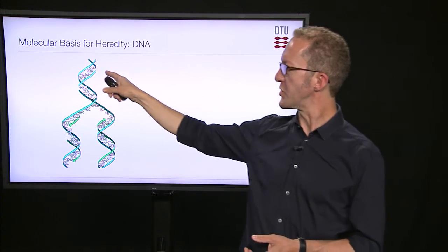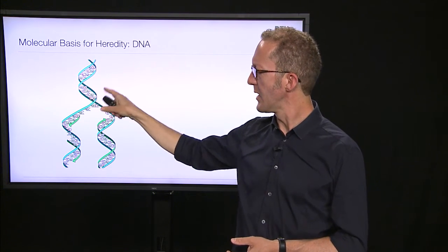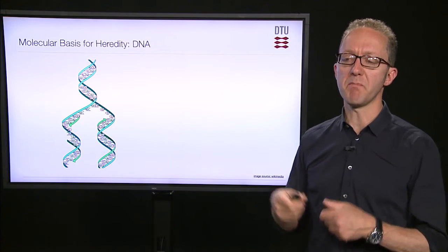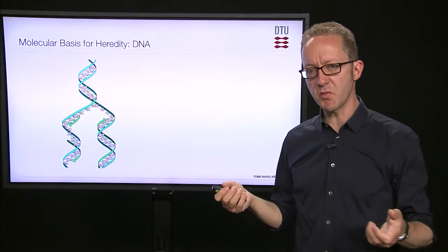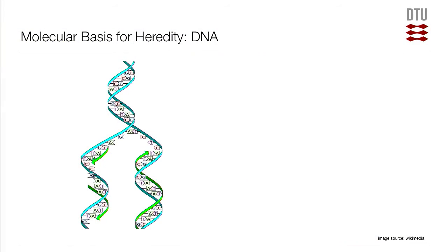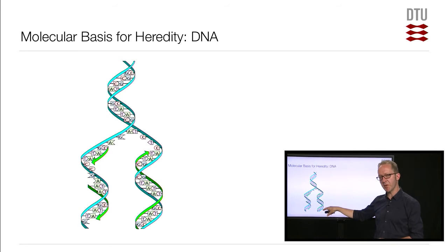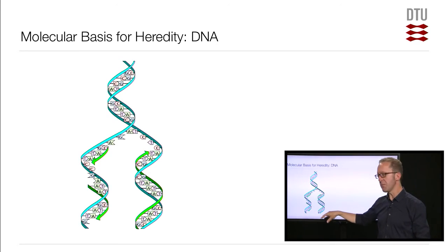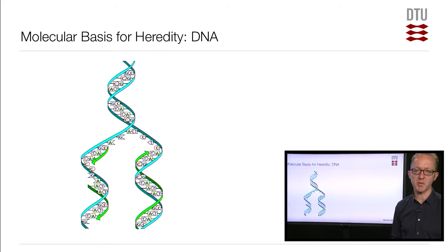This structure, where G always base pairs with C and A always base pairs with T, is the reason that we can make perfect copies of cells. The double-stranded DNA molecule, as you presumably know, is split apart, and each of the single-stranded halves of the original molecule can then form the template for the synthesis of the complementary strand, G base pairing with C, A and T base pairing, thus forming two perfect copies of the original DNA molecule.